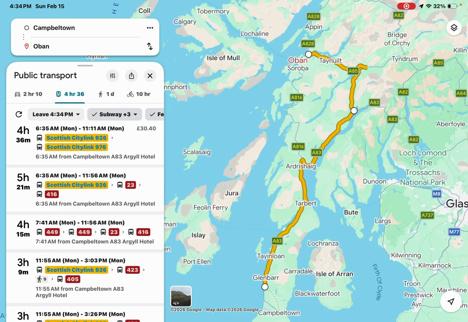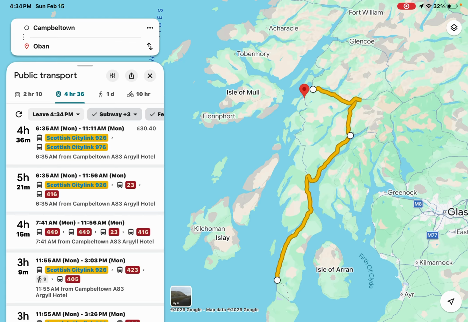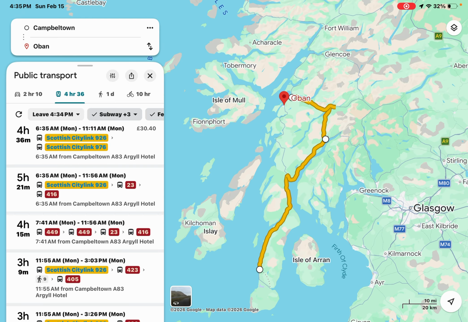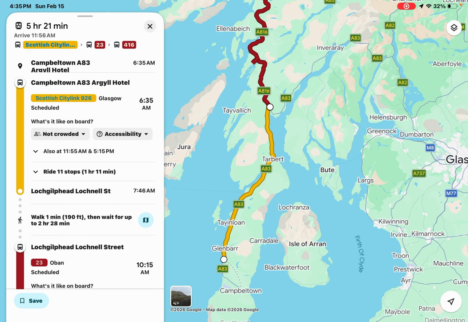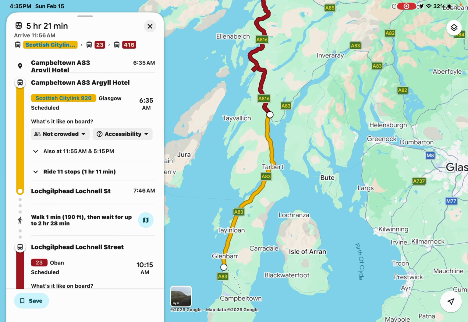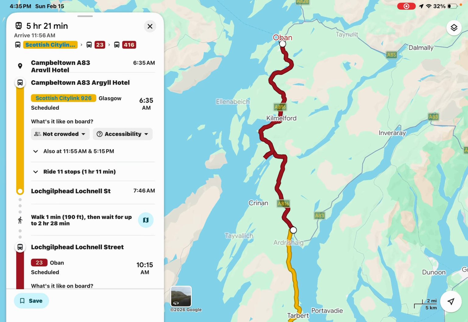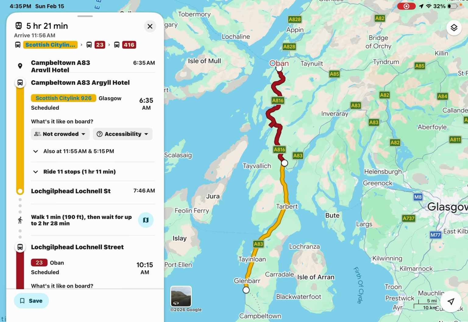And it's really interesting, when we were looking at transit from Campbeltown to Oban, using just the CityLink, it kind of goes out a ways, away from the water. So what we want to do is stay along the coast. So we're going to be taking the CityLink 926 up and then right here switch over to the 23 bus. And it's really interesting also that when we're on Google Maps, it shows us this particular route, but when we're on Apple Maps, it's a little different. So we're still kind of not sure which one to trust. And again, we'll figure it out.